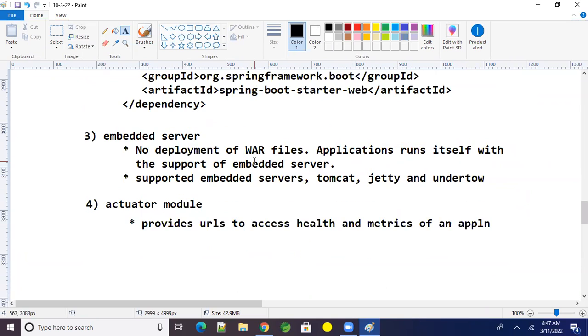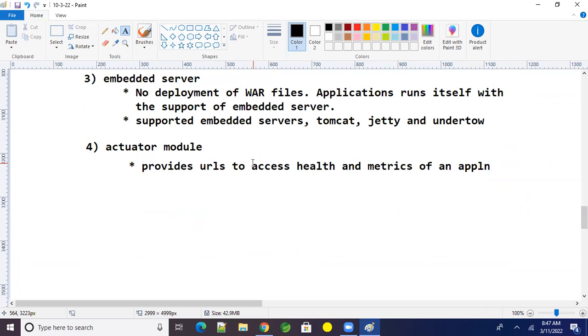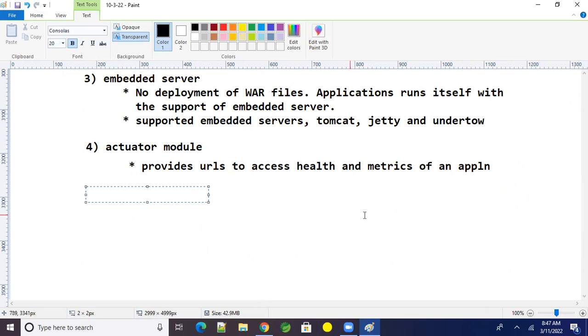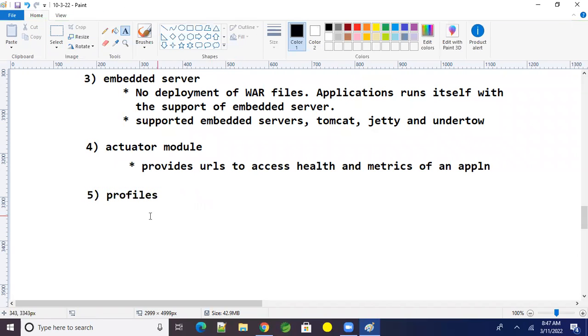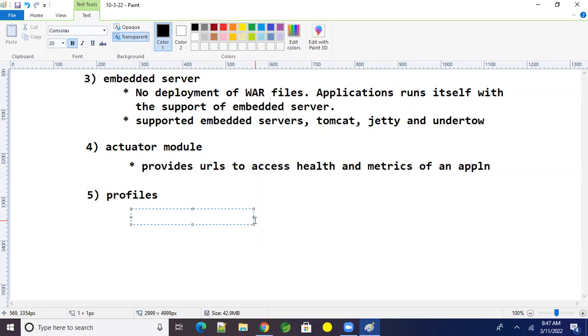Now coming to the point, guys, we have something called Spring Boot profiles, which helps to easily migrate an application from one environment to the other. As I said yesterday, for example, we have a dev environment, a test environment, a production environment, a UAT environment.